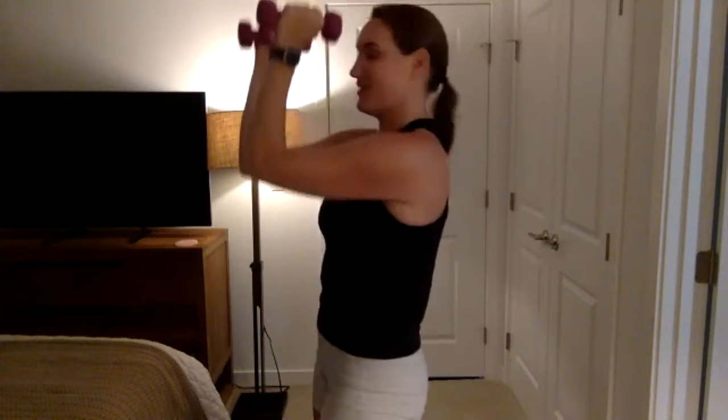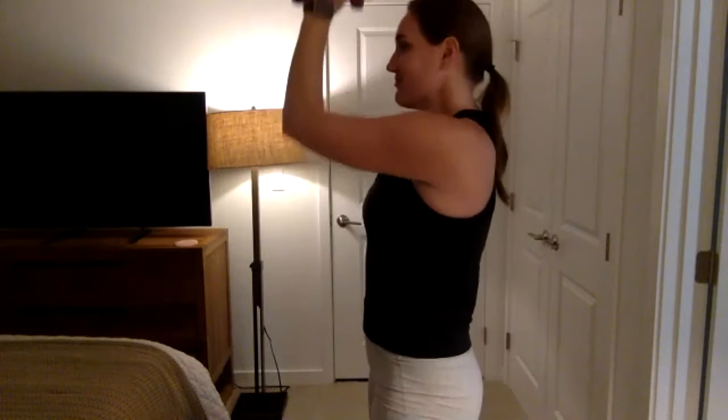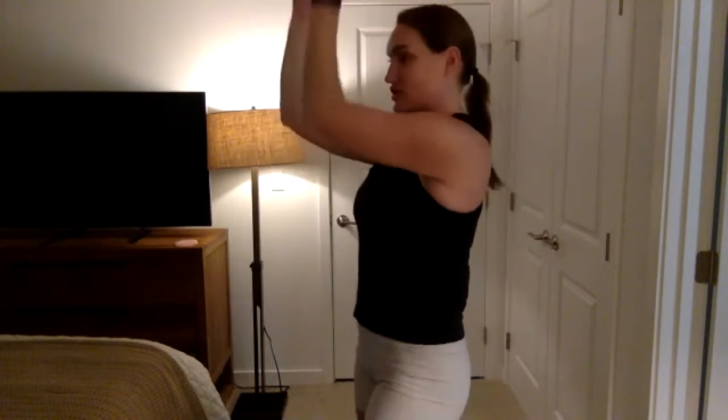Palms face each other. Bend those elbows. Tiny pulses up right here. Little press. Press. You've got 3 changes left in your shoulders before we move on. Start to pulse it out into that nice wide position with that goalpost with those arms. Tiny pulses. You're still pressing. Walk it back in to that nice parallel. And you've got 1 more walk out here.